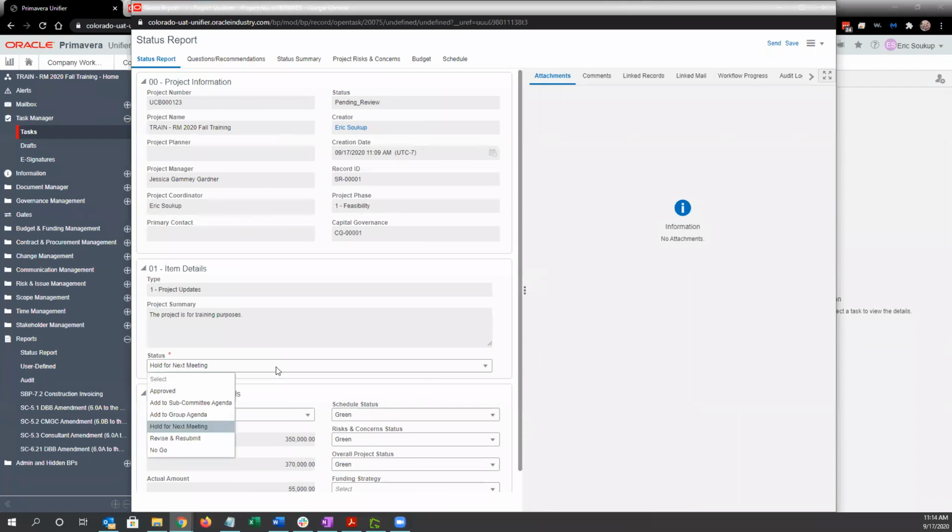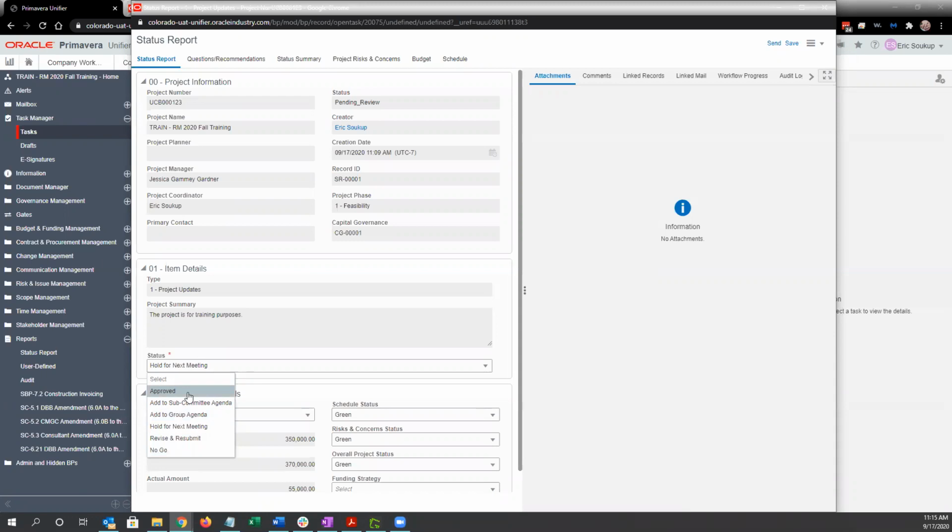And then they can decide if they're going to hold on to it for the next meeting or promote to the agenda. If they select revise and resubmit, it's going to go back to you for revisions. They can also no-go a project if it's early on in the process and it's just not going to meet muster.